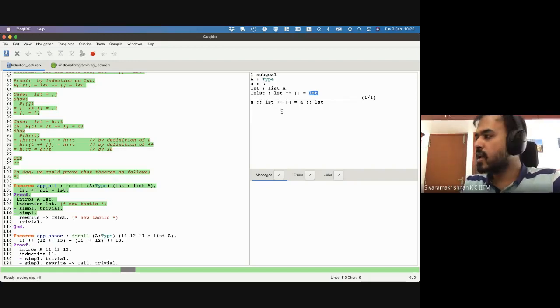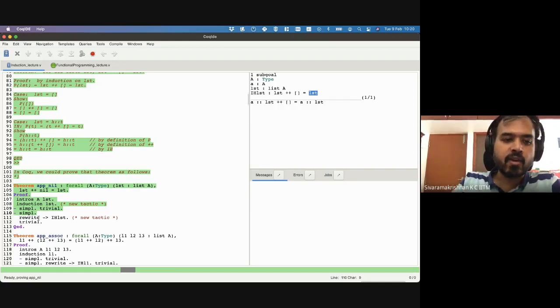We haven't seen a way to do this substitution, this sort of rewriting. And we are going to introduce this new tactic called rewrite. Rewrite takes an equality hypothesis, so you can rewrite using something that includes an equality.